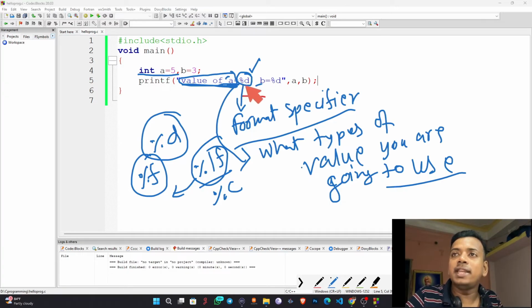How many values are we going to print? Two percentage d, and a and b. This a denotes this percentage d and this b denotes this percentage d. So when we write percentage d, the format specifier will find this one is first, so it will take the first variable, this one is second, it will take the second variable after the comma following the quotation.